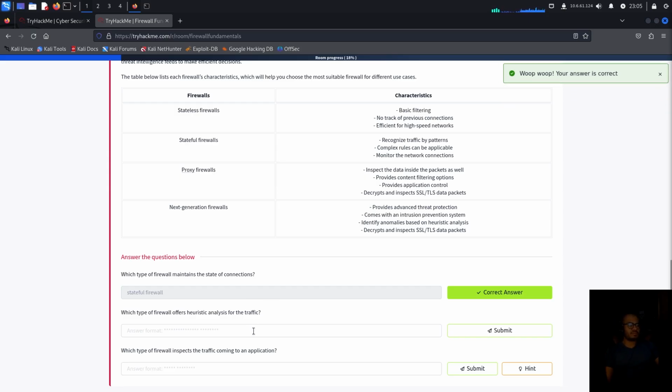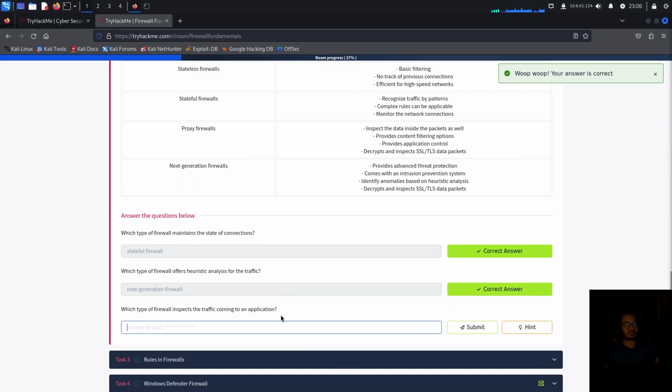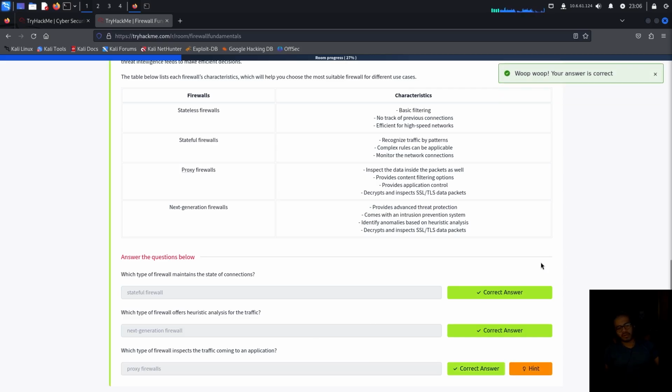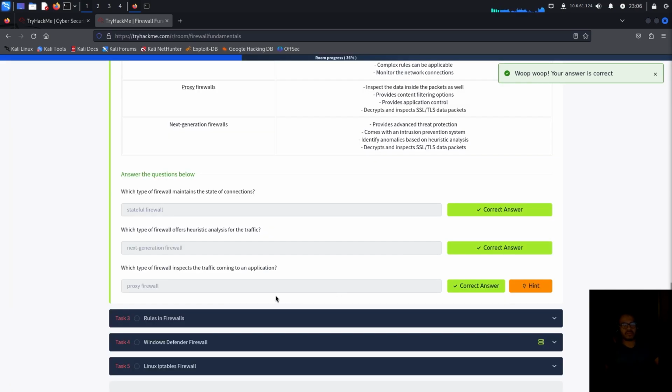That would be the next generation, right? Which type of firewall inspects the traffic coming to an application? Well, that's a proxy firewall, right? As a hint, it's also known as application level gateway.